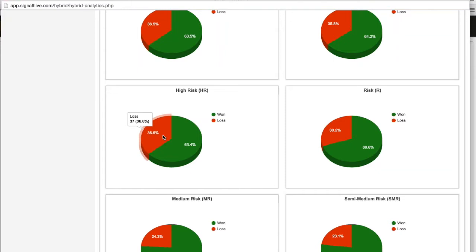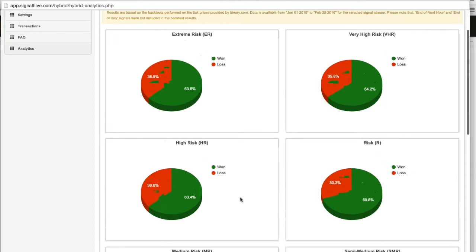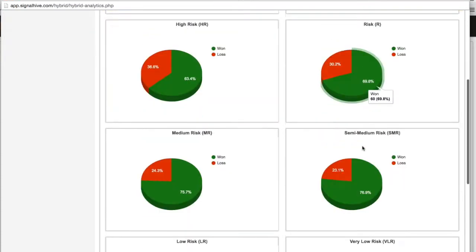All right, so this is how the portfolio construction process begins. Right, this is the process of inquiry that you need to undertake as you are approaching Hive with a long-term view. Right, so you have to do this level of research. Really study each stream. So for Turbo, HR is what I would pick. All right, this is what the BSB team would pick. It does not mean that you need to pick this, right? Just to be clear, you can go for VHR or R or SMR.